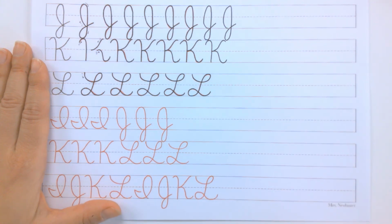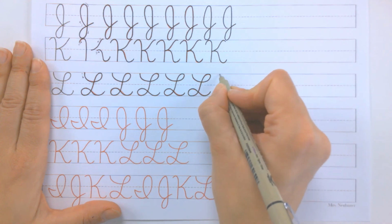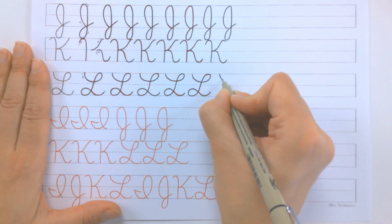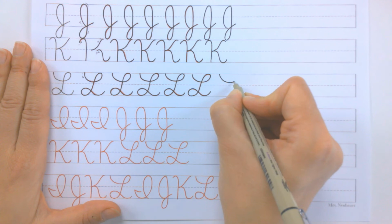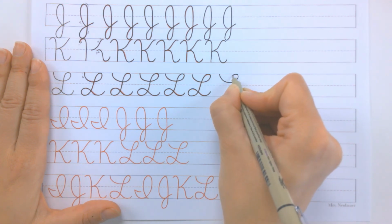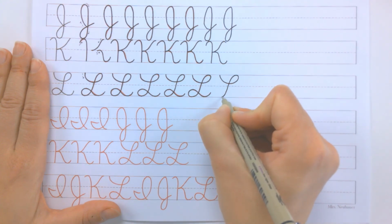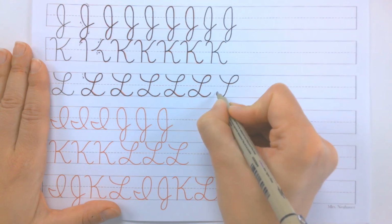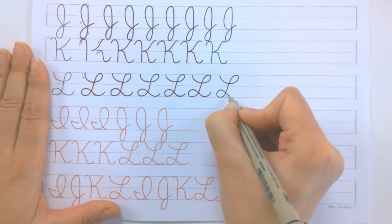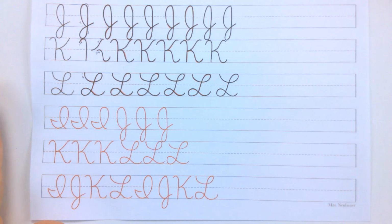Okay, it's time to practice one on your own, unless you already did. Okay, so we're gonna start at the top, curve and come down a little bit above the dashed line, curve and come back, touch that top line, diagonal curve down, touch the bottom line, go to the middle, curve it and come back down. Woo! All right, good practice today.